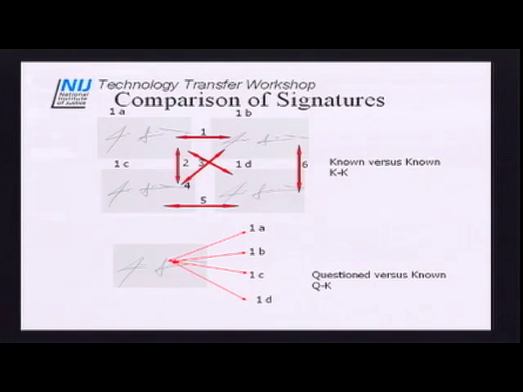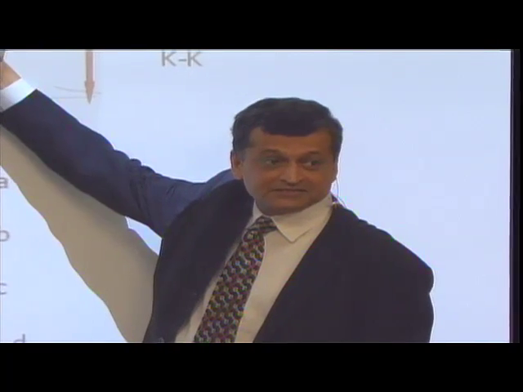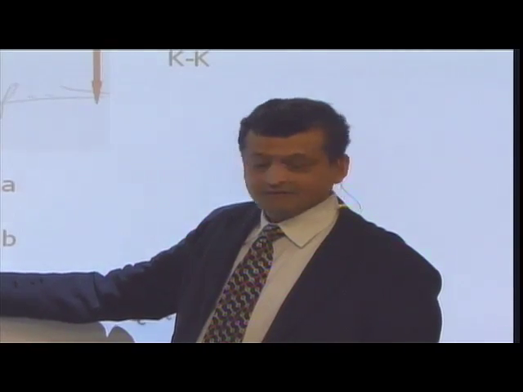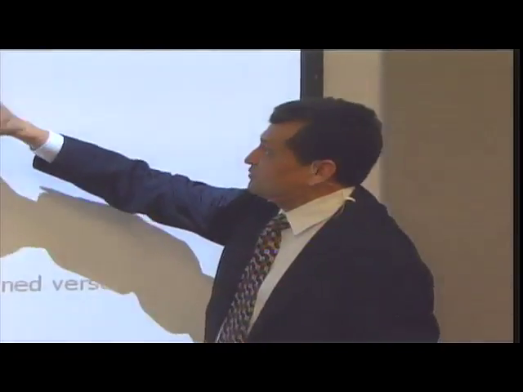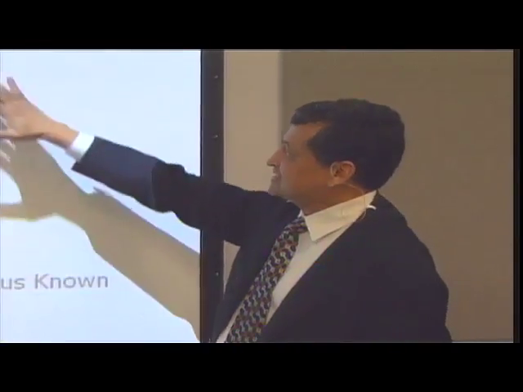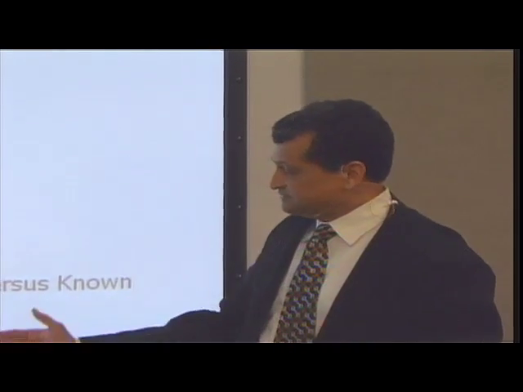Now similarly, here is a questioned signature. We can take this question and compare it with every one of the knowns. I don't know if you all go about it like that, but some version you must be doing, where we don't ignore any of the knowns and match the question against every one of them. Of course, in this case, you're only going to get 4 comparisons because there are only 4 of these. Whereas earlier you got six possible comparisons, and here you're getting 4. So now we can look at the differences between each of these. Call one of the distributions of these differences the K to K distribution, and the other one is the Q to K distribution.